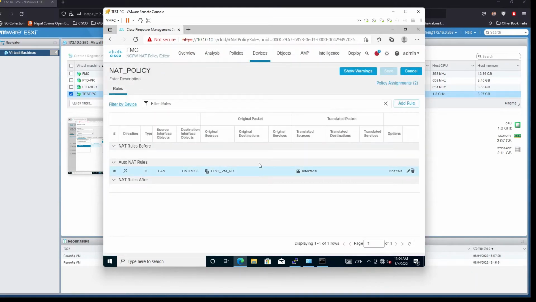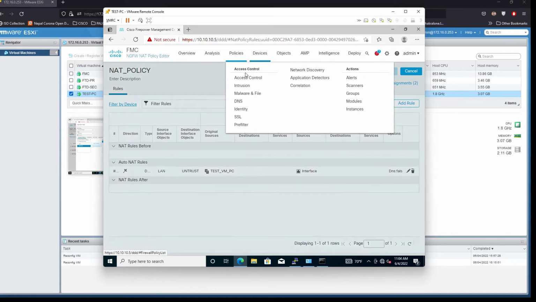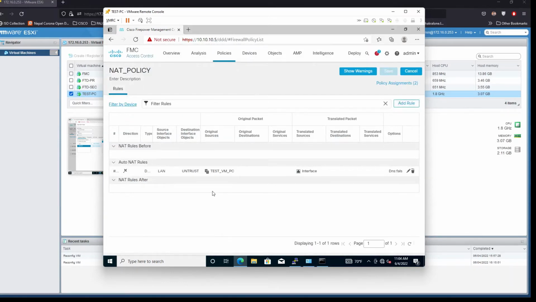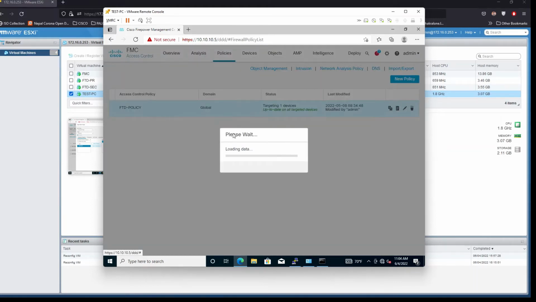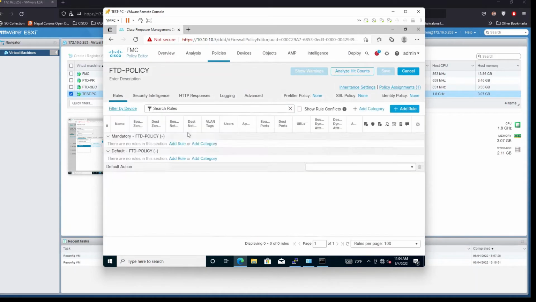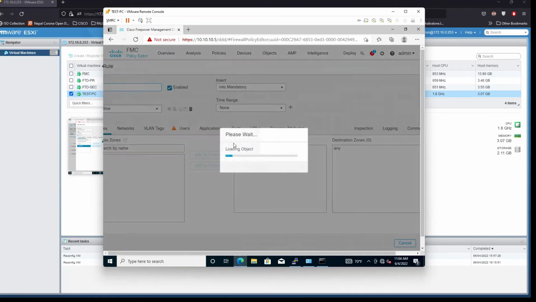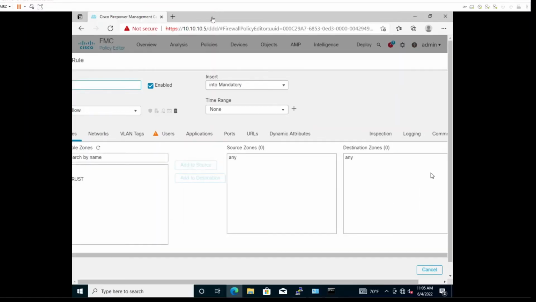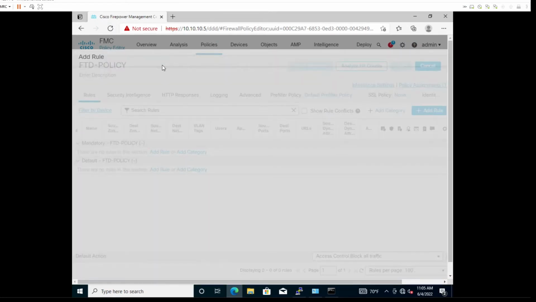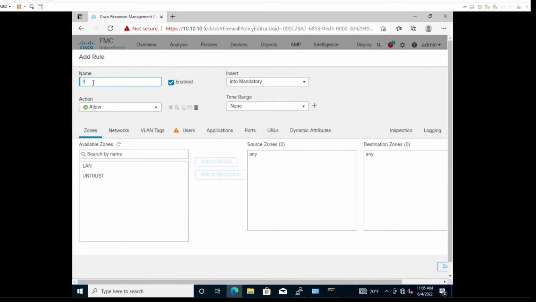Another one we require is the access control policy. I've already configured the FTD policy, so I think I need to add the extra rule here. Okay, name would be internet access LAN.